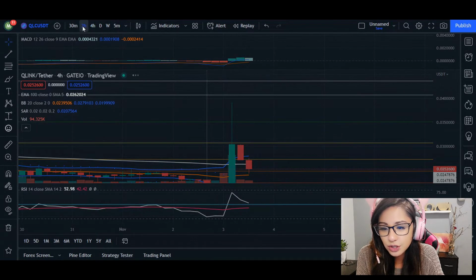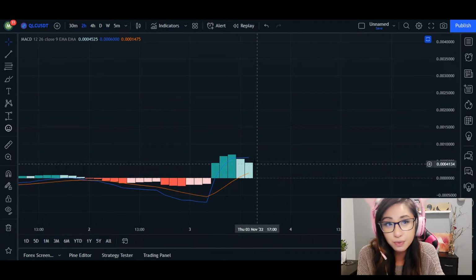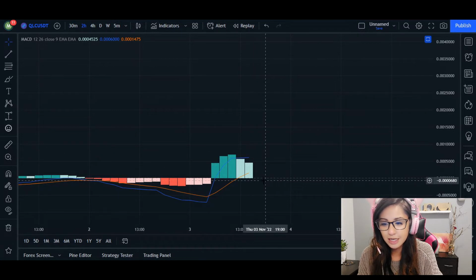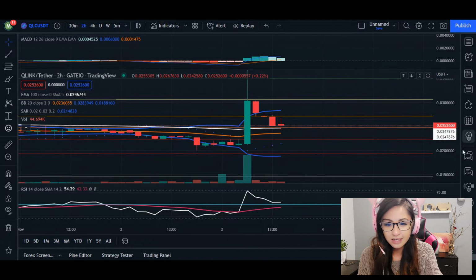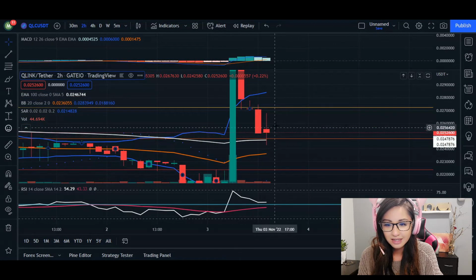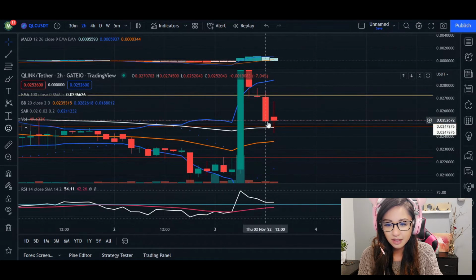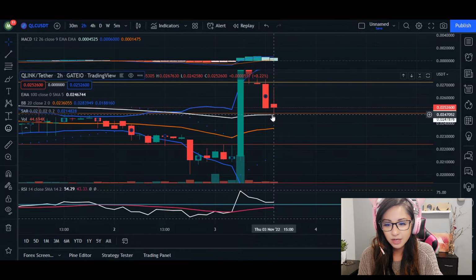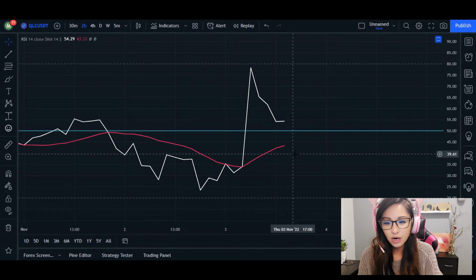Going into the 2-hour time frame, we can already see slowness in the MACD indicator. So be prepared to see these two lines cross over and then essentially go into the red. And already in the candlesticks, if we can see this, you guys, here, and then here, huge selling. Now, this is going to be a test of the 100 MA, but if we can predict here for the RSI, it could trigger a buying opportunity or a selling opportunity.